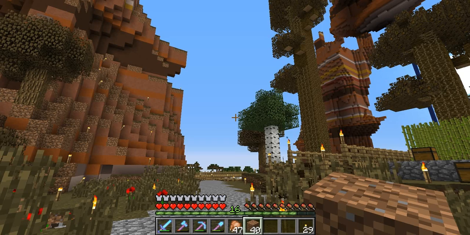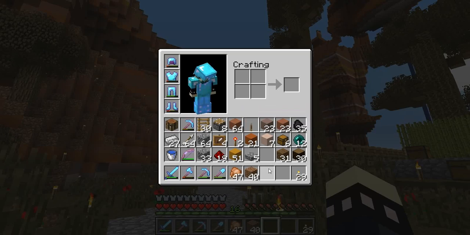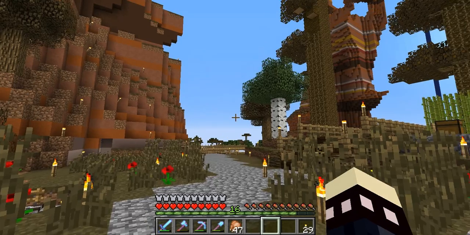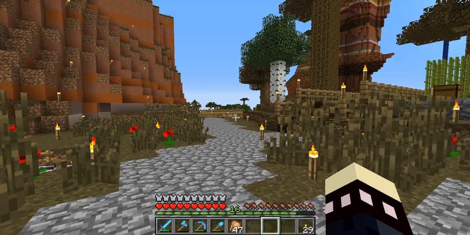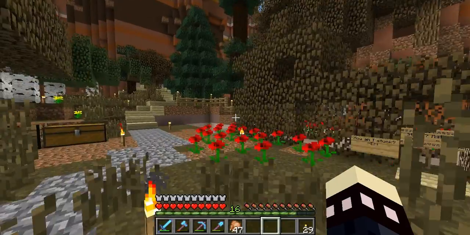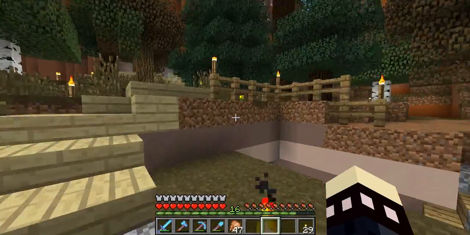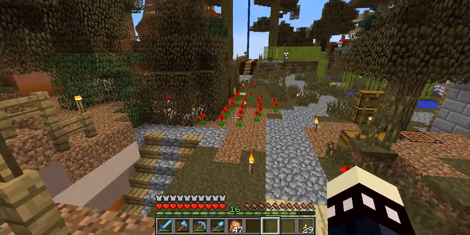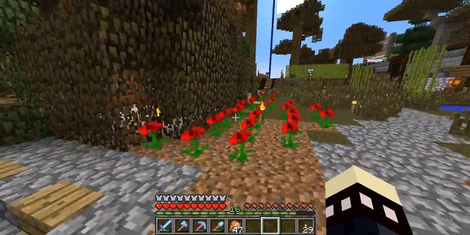Alright, I am at spawn. I have a bunch of junk. My bags look hideous. Don't look at them, they're ugly. But I am at actual spawn. If I recall, I think real spawn is like right in here somewhere. Or is it right here? I don't remember. Somewhere right in this platform.